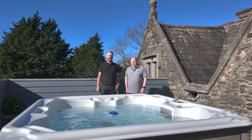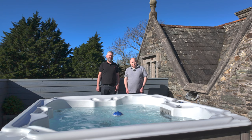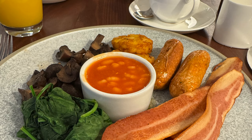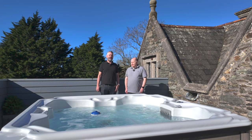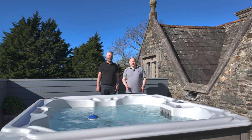Finally, breakfast then. So that brings us to the end of the stay here. We've had breakfast. I opted for the vegan full English. The bacon actually did taste of bacon. It's amazing what they've managed to do. It looked a little bit hard, as you'll see in the picture. It looked like toy bacon. It did look almost like you couldn't eat it. It looked so perfect, but apparently it was very nice. It was, and the vegan sausages were nice as well, all really good.